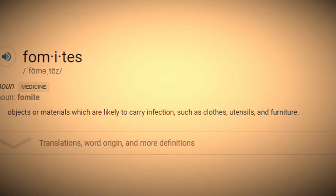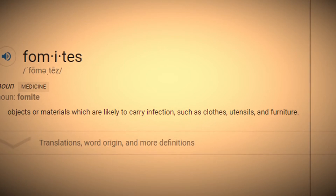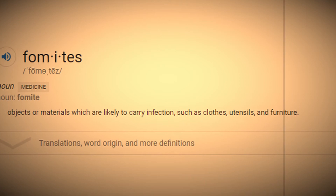Now, transmission — how does a rabbit get this disease, this upper respiratory infection, and why do we care so much about it? Well, rabbits can get it through direct nose-to-nose contact; that's probably one of the more common methods. But it can also be transmitted through a fomite — objects or materials which are likely to carry infection, such as clothes, utensils, and furniture — such as a water bowl, or a cage, or bedding, anything along those lines.